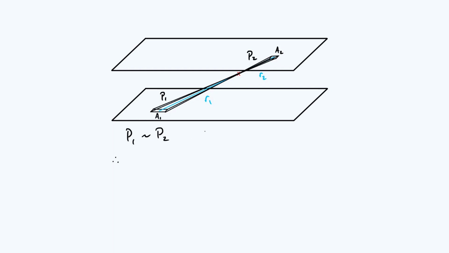The area scale factor between these two pyramids is A1 over A2, right? Just the ratio of the areas of the bases. The length scale factor is going to be R1 over R2. That's a characteristic length in each of the pyramids, from the center of the base up to the upper vertex. So A1 over A2 would have to be R1 over R2 all squared. If you rearrange that to get the same numbers on the same sides, then you conclude that A1 over R1 squared is equal to A2 over R2 squared.